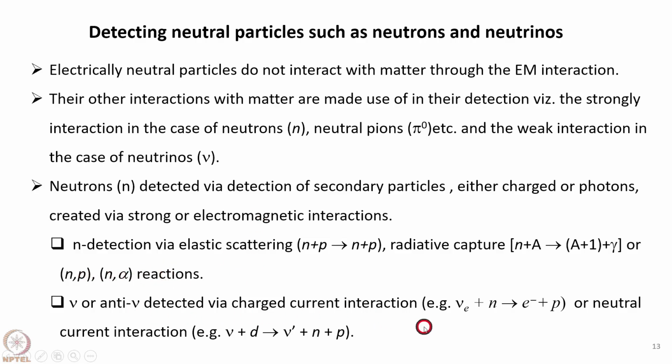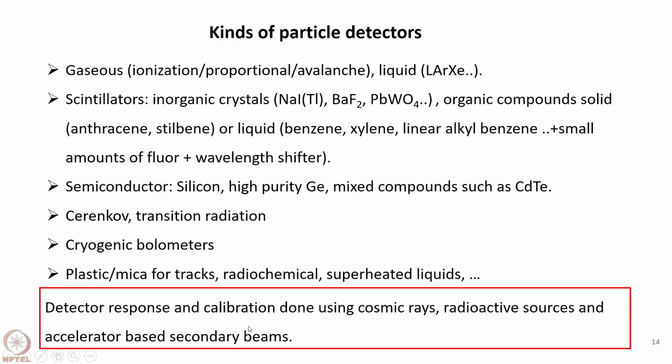Neutrinos, on the other hand, can interact through the so-called charge current interaction, whereby you can produce a charged particle. In this case, for instance, when a nu E interacts with a neutron, you get a proton. Or through the neutral current interaction, when a neutrino interacts with the deuterium nucleus to produce an inelastic neutrino, but then also a neutron and a proton. The proton as well as the neutron can get detected, and then of course the neutron has to be detected again through a secondary detection, but you can then infer about the neutrino this way.